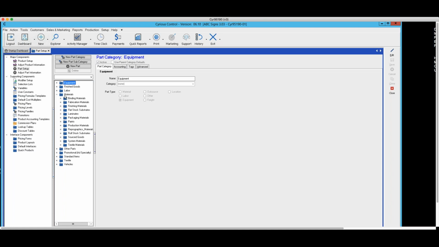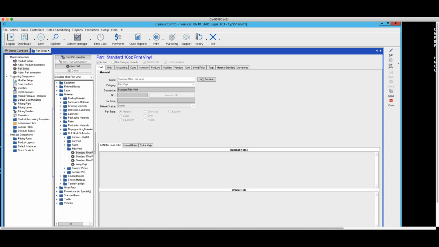So I have expanded the material. And let's just take a quick look at one of these. I'm going to come down to roll stock right here. And I'm going to come down to print vinyl. And I'm just going to pick this first one.